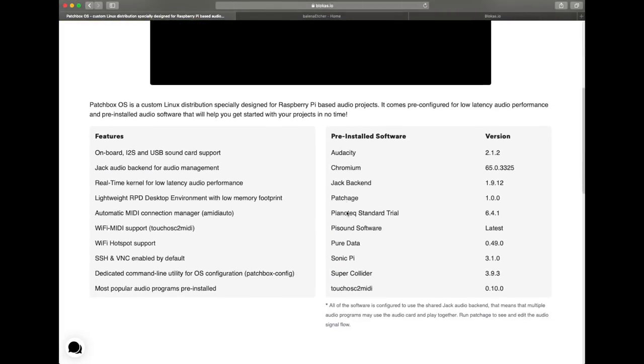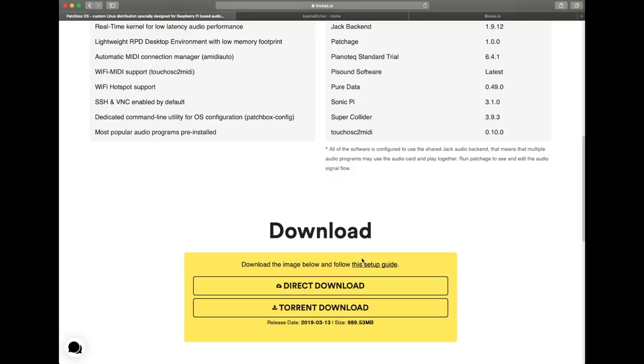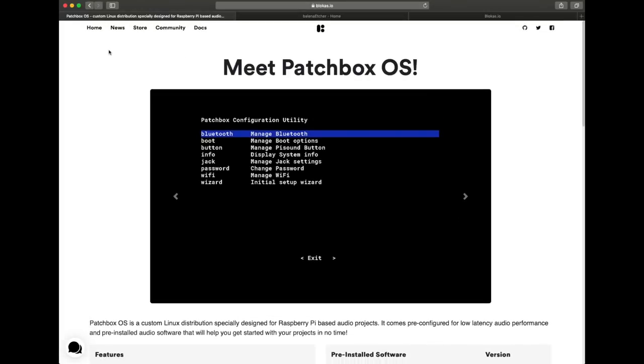It gives you all the features, etc. And there's some very good documentation on here as well. But we'll just download it. I've obviously done that already, so we're not going to do that again.